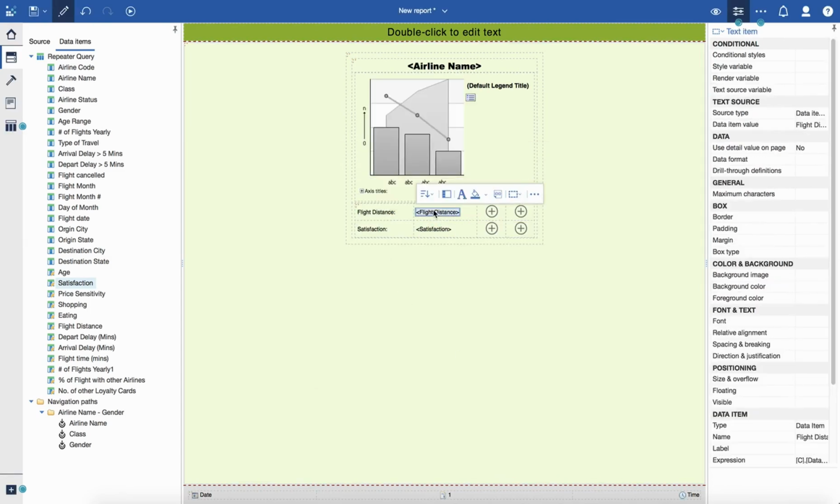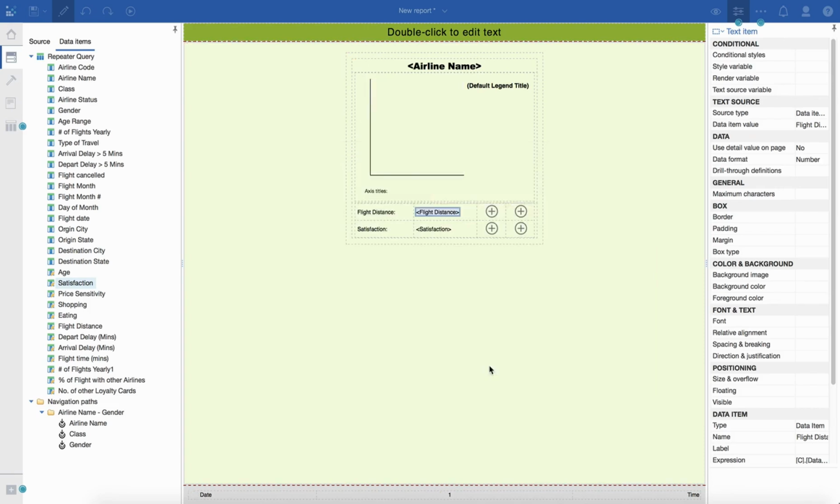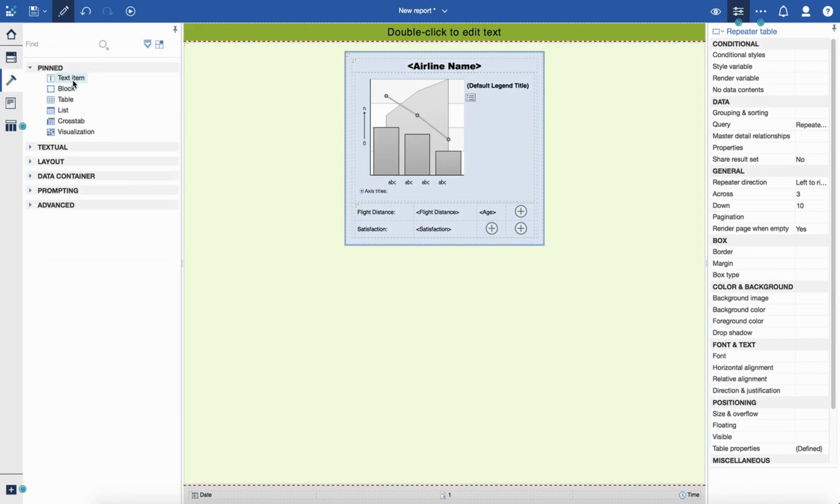The flight distance, I believe that will be a number, but I'll make it 0 decimal places. Okay, and what else? I believe I had the age. So age, I'm going to get the age here. Let's drag it over here, and then I'm going to pull the test.